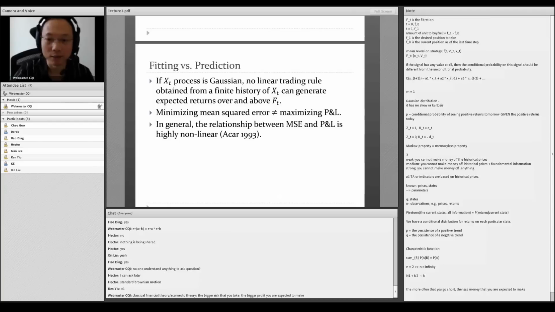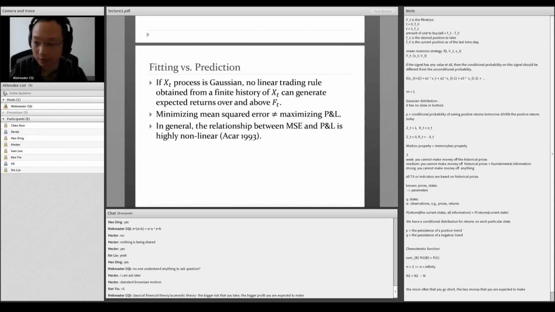20 years ago exactly. So this is what makes trading difficult, because it's very easy to come up with an indicator that fits the historical data, but something that fits the historical data very well does not necessarily predict the future very well. That's the problem. Okay, so let's jot it down. Fitting the historical data very well is not the same as predicting the future very well. Now this is exactly what makes trading very difficult.